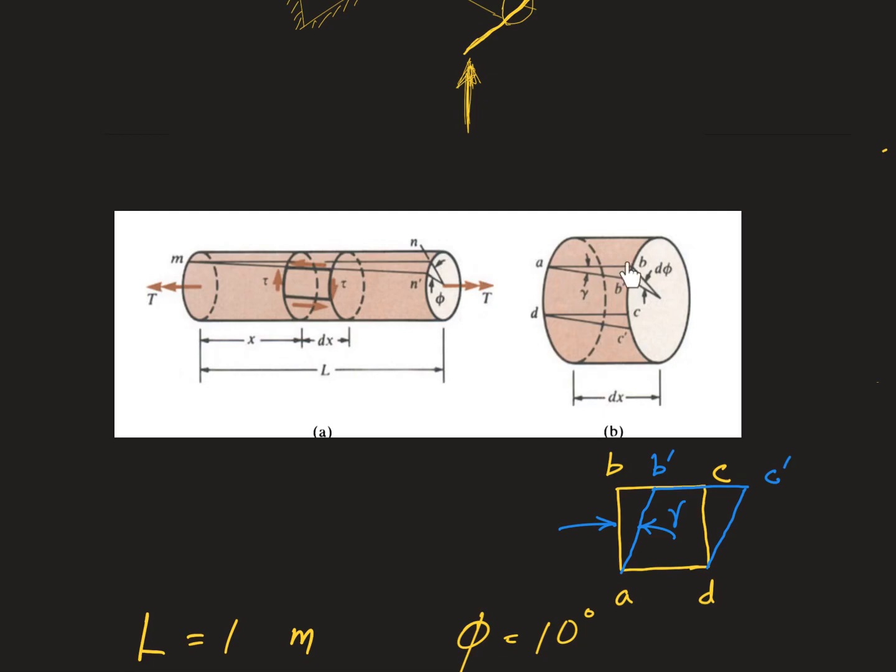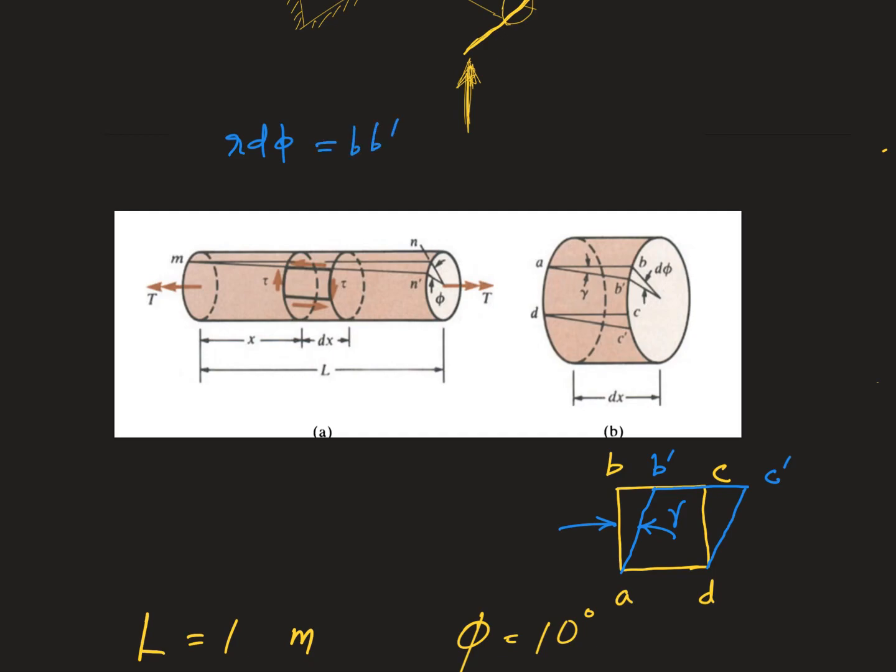So now I request you to focus at this small element, and this figure, it is as good as if we can focus at this location BB prime. The length of BB prime, if the radius of the rod is little r, then that length can be approximated as r d-phi, because this particular portion is the perimeter portion or the circumference portion. So if d-phi is in radians, then this distance can be little r times d-phi. This is our BB prime.